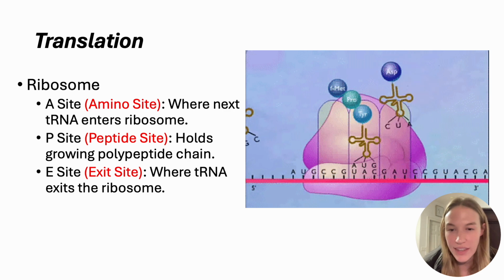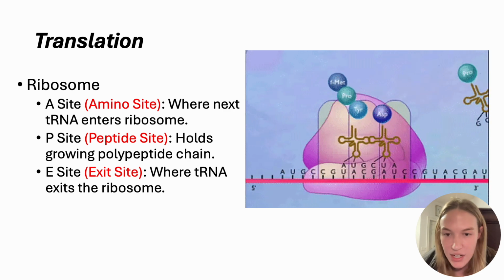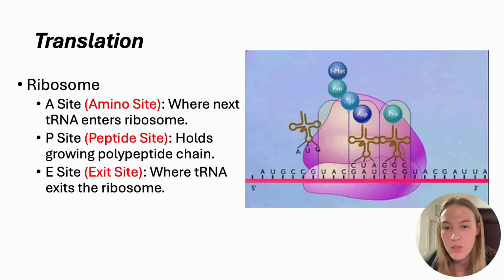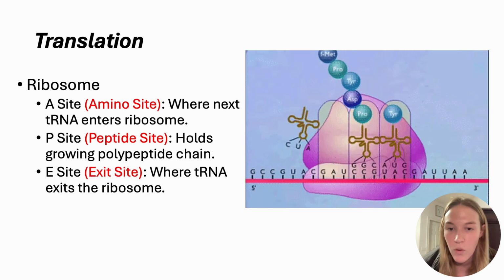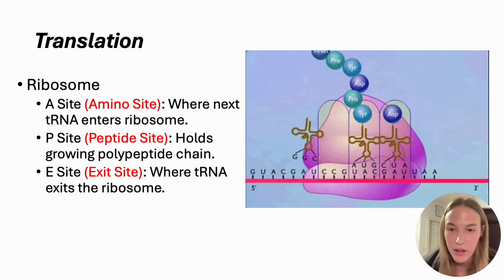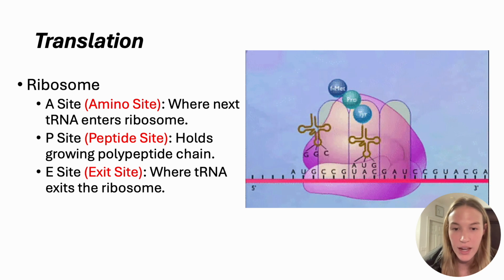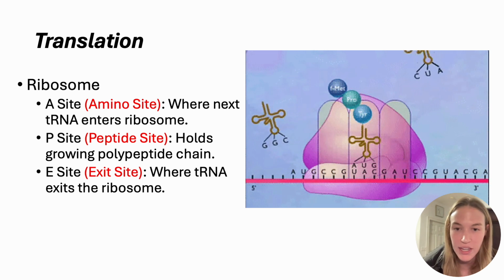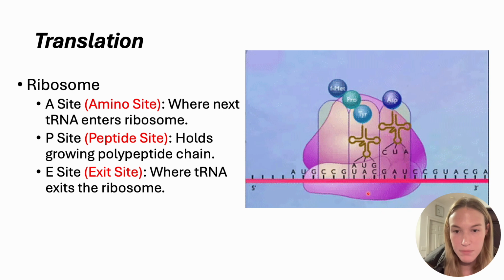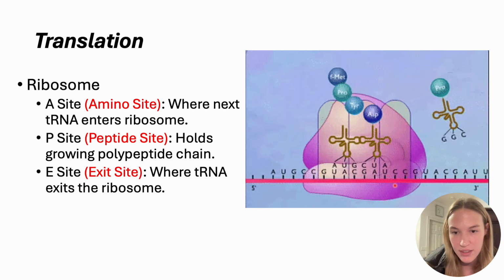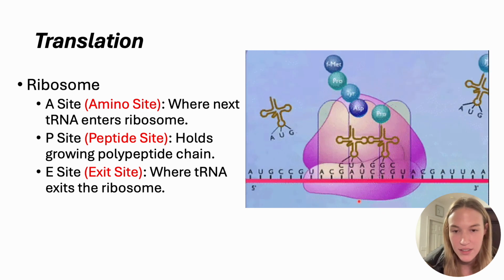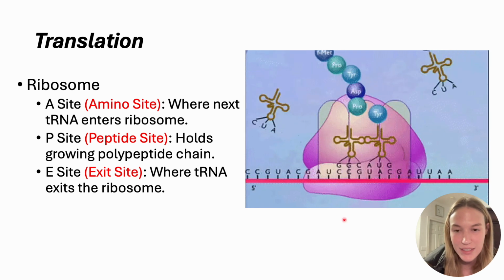I think it is really helpful here to watch this animation several times because this is really going to be how you're going to see what is happening in terms of elongating the polypeptide chain. So I will point out some things while it is playing just so you're super clear. This middle is the P site. This right side is the A site. The left side is the E site.